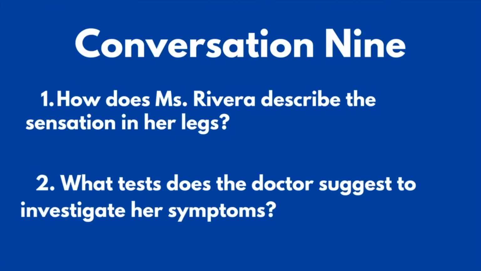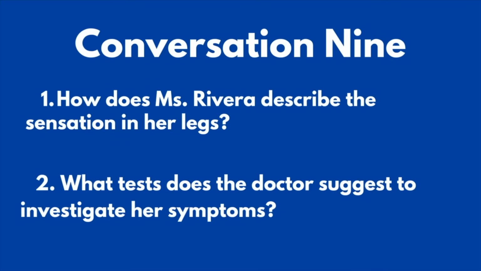I completely understand. While restless leg syndrome might sound simple, it can have a significant impact on your quality of life, especially if it's disrupting your sleep. That's why we take it seriously. But what if it's something worse? What if it's neurological? Could this be a sign of something like multiple sclerosis?